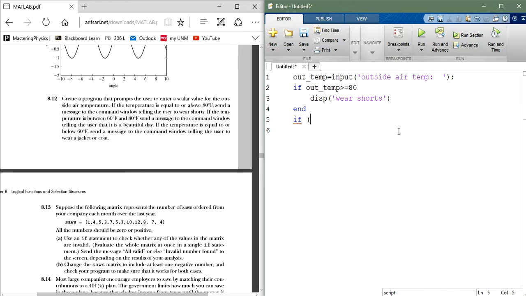So here we're saying if the temperature is between 80 and 60, send a message to the command window. So if out temp is greater than 60 and out temp is less than 80.